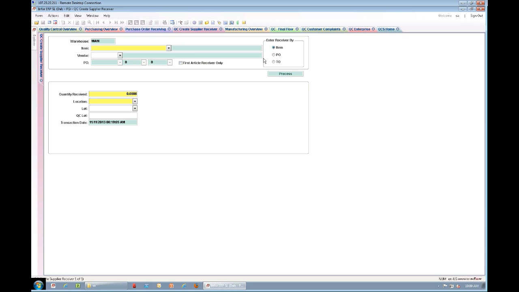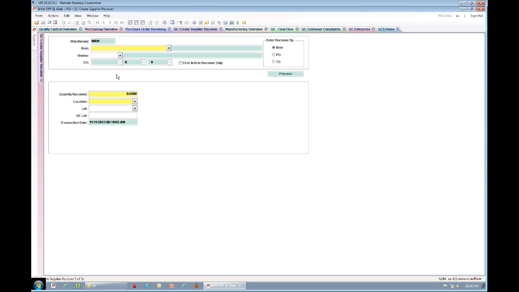Receivers in this case may optionally include a purchase order or a transfer order, or may only reference an item. So you do have that information if you want to track it after the receipt of the PO, if you can tie it back to that particular PO. Tags may be printed automatically if you wish, and that is evident throughout the quality area. So as we go through different forms, we're going to see indications of tags. These tags are generated automatically from the information that is being presented on the screen.